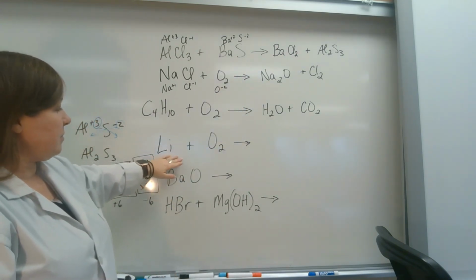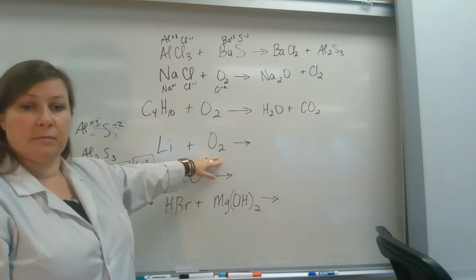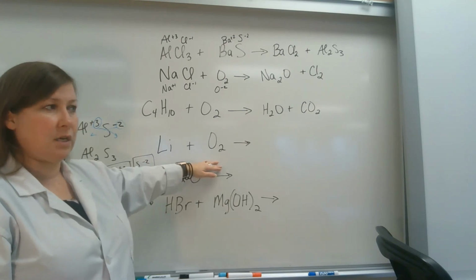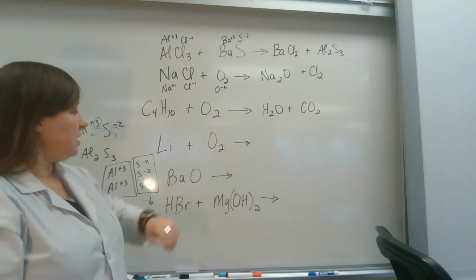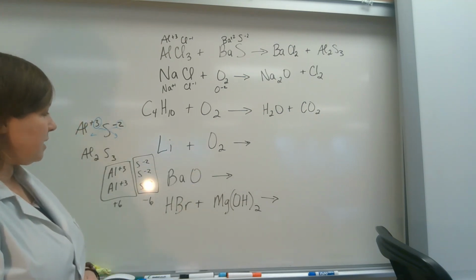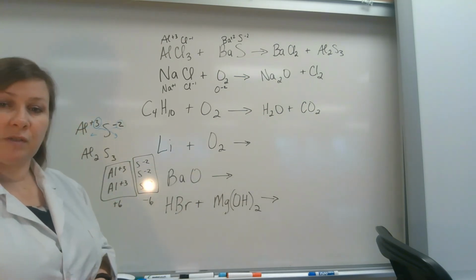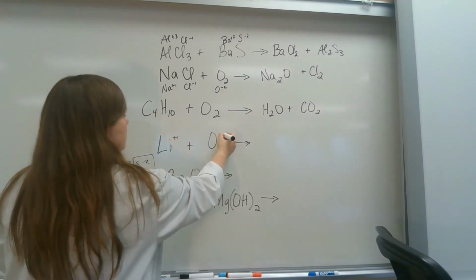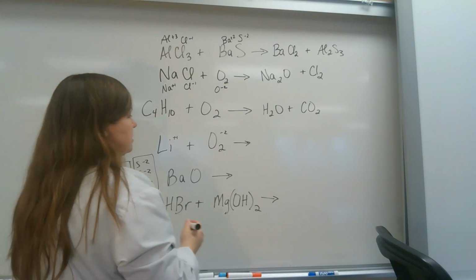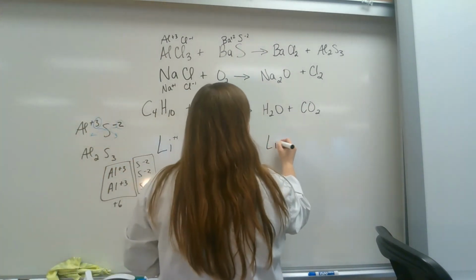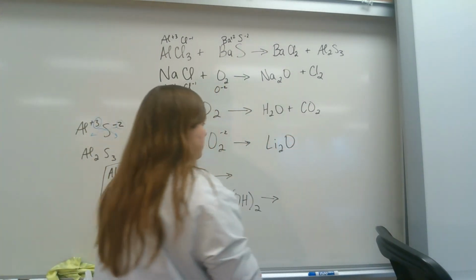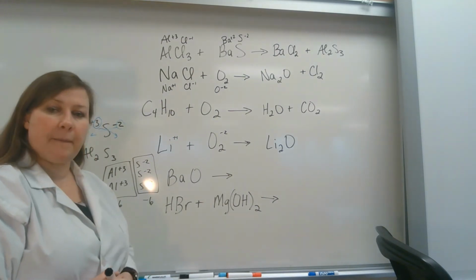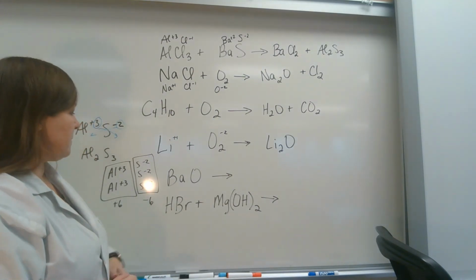Here we have lithium reacting with oxygen. 2 elements, the only thing they could do is combine together. So lithium and oxygen are going to combine, but you got to think about the charges before you put them together. Lithium is a +1 ion, oxygen is a -2 ion, so this is going to be Li2O, lithium oxide. And it froze. Okay, still going. Maybe it's okay.